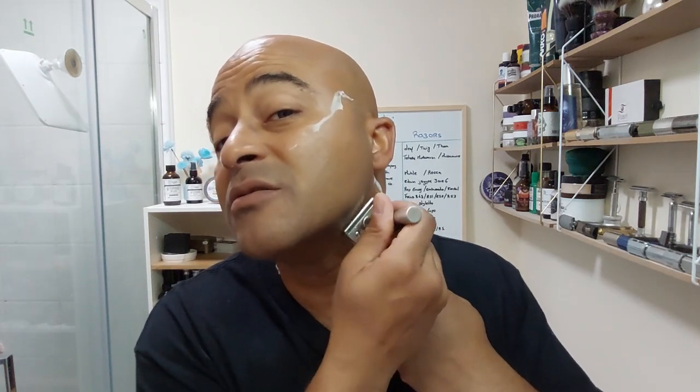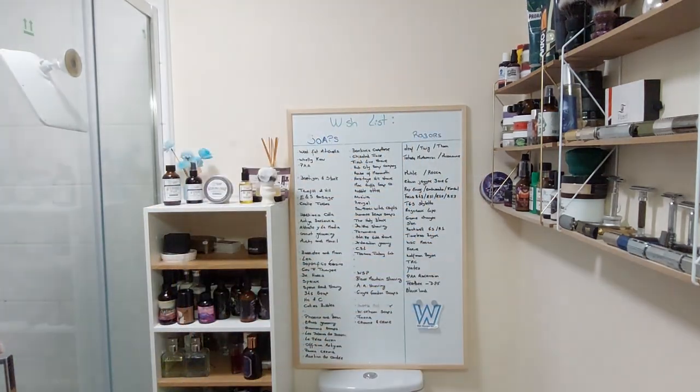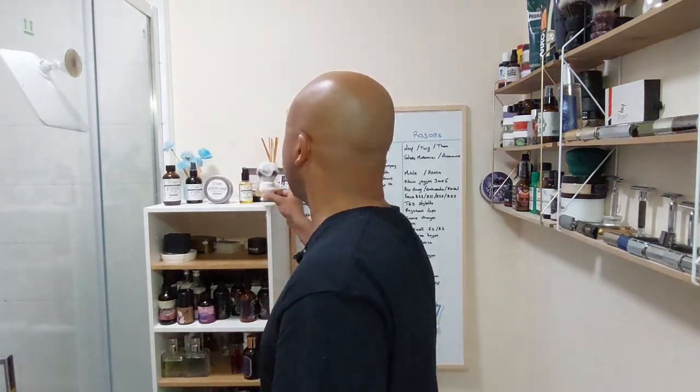Second pass is done — really nice, I don't think I missed any spots. BBS here on the bottom. The skin is feeling gorgeous. Post-slickness — you don't feel it much after the blade passes. For buffing, add a bit more water and you have enough slickness, but it really sinks into the skin straight away. It does leave the skin feeling really nice — plenty of protection while it's there, but go back to the brush or add water if you're buffing.